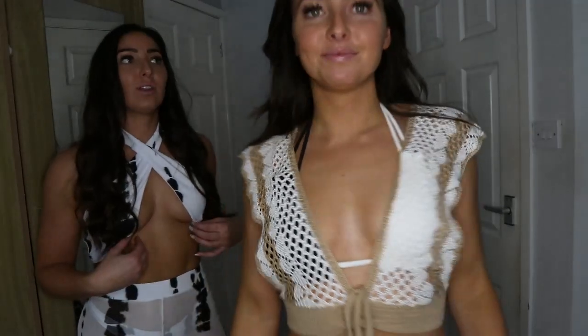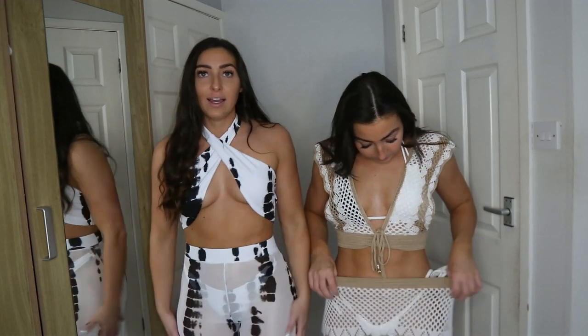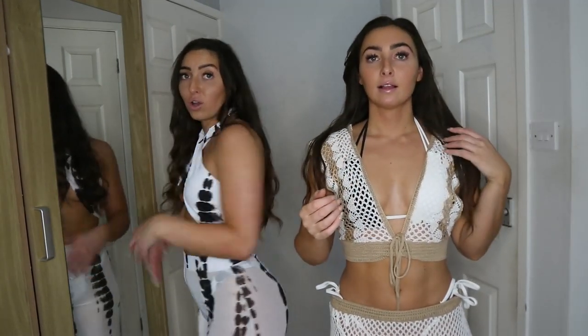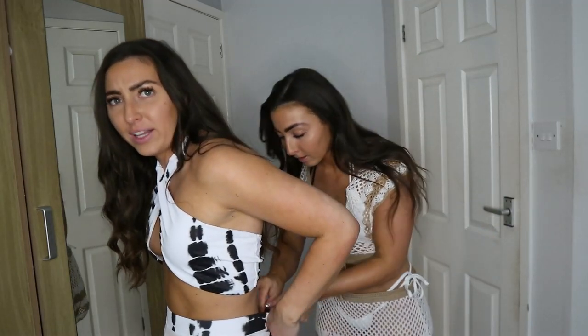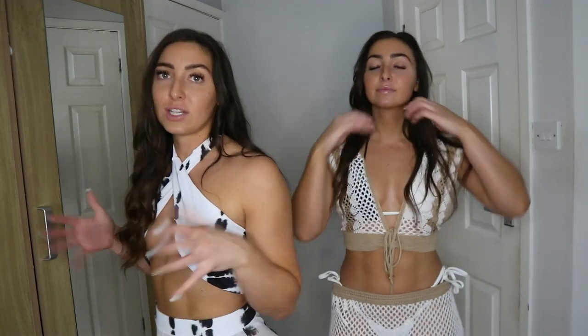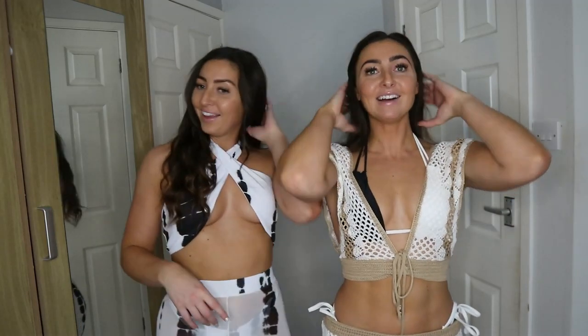I love it. The only thing that would be slaying me with this outfit is genuinely the bottoms. They're just so, the see-through, not that see-through, but they feel really nice. And this whole outfit is a size... We're really bad at knowing what we got. I think from Shein. Yeah, because we got such different ones. It's a medium. So this is a medium. The bikini is a small, but I'm wearing the black and white one. And then this is a medium to go over. And the red ones that we had on previously, those were smalls. They were both smalls. Okay, right.